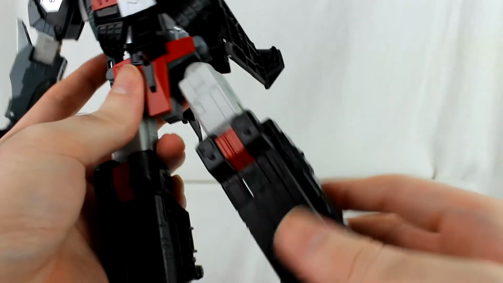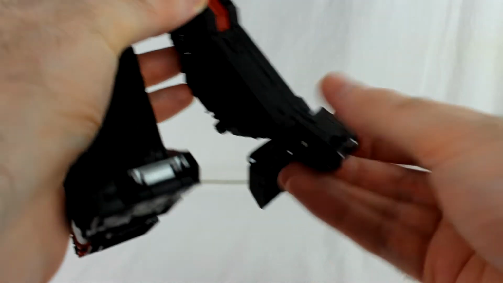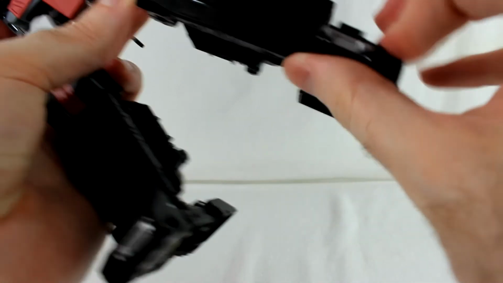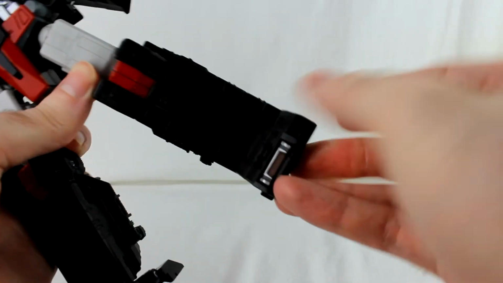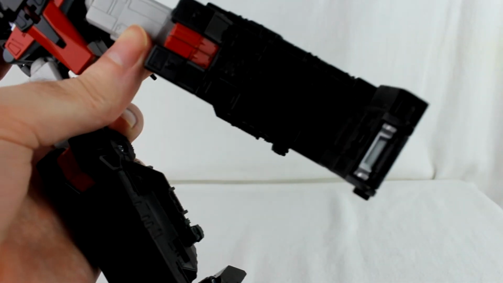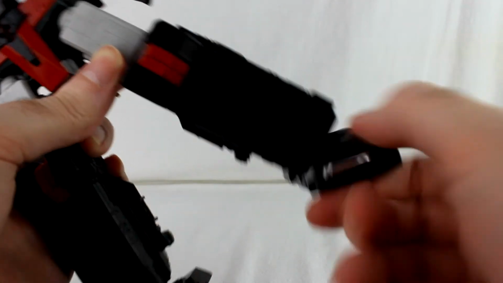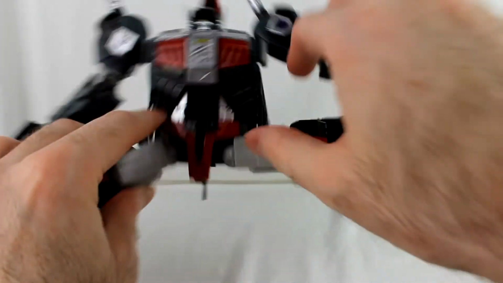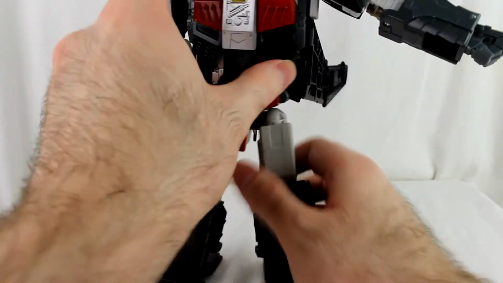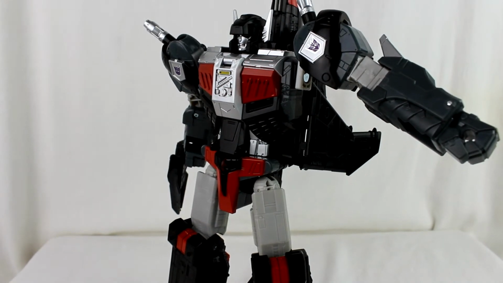And down in the foot, he's got, of course, the toe and heel, which can help, and a very, very nice ankle tilt. Nice and smooth, no weird click points like on, say, 6-shot. It's just a really, really nice heel, just nice and smooth. And so he can do the full splits if you want, but this really helps, especially since he doesn't have a waist swivel.